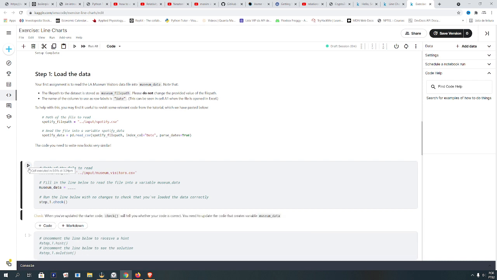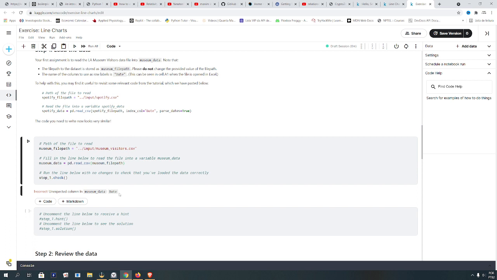So I guess they just want me to do this in the line below to read the file into the variable museum_data.